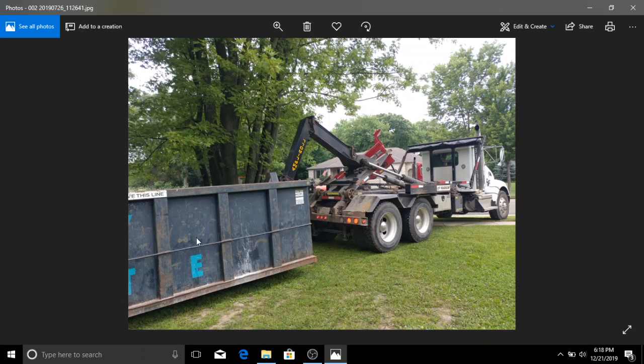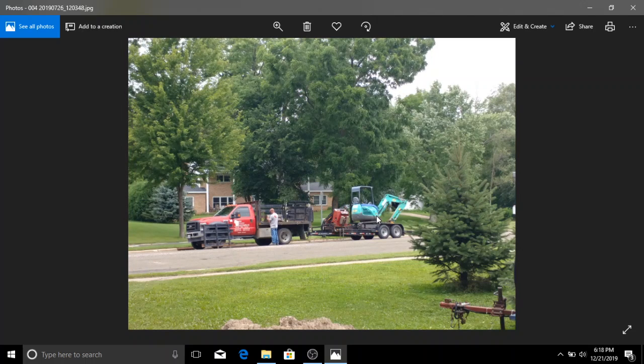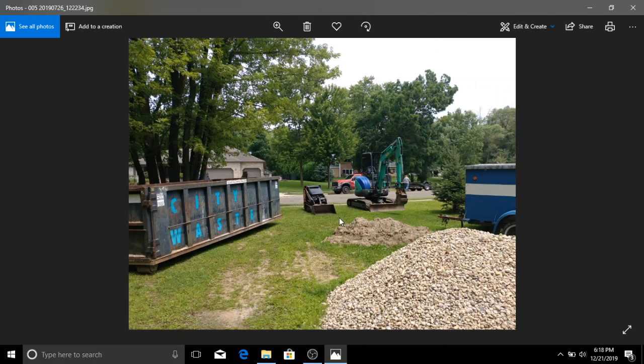Prior to July 26th, I started having supplies show up. My dirt bin — I ended up using two 20-yard bins, but could only fill them to 15 yards because of weight limits. My excavator showed up — a Toro Dingo — but that turned out to be too small, so I got that for a week and then rented a Vermeer 935 the next weekend. For the perimeter French drain around the yard, I used inch-and-a-half round rock as French Drain Man recommends. But around the 24-inch deep French drain at the garage, I used three-quarter-inch sharp rock so it would compress and provide structural rigidity to that trench — I didn't want it sinking or causing the garage to sink.